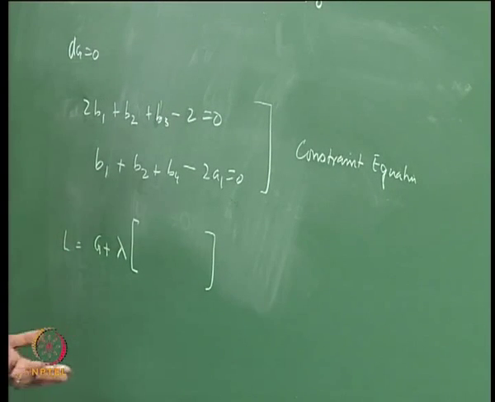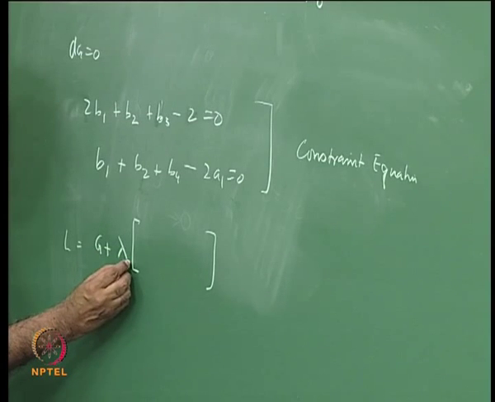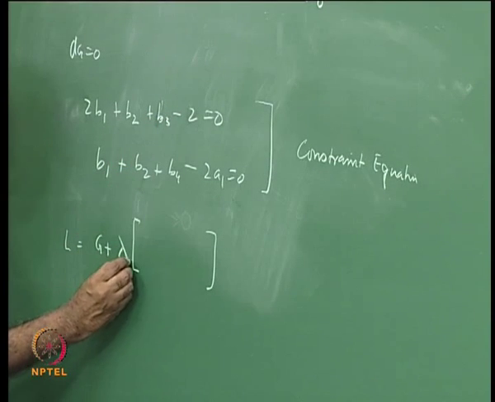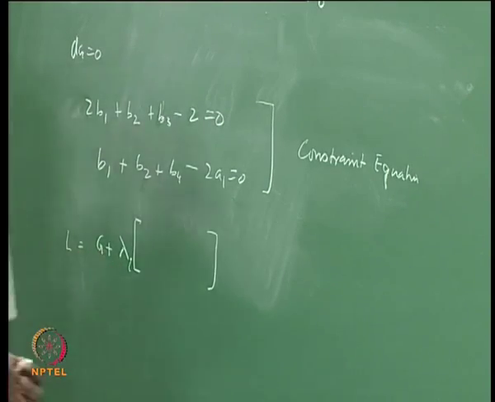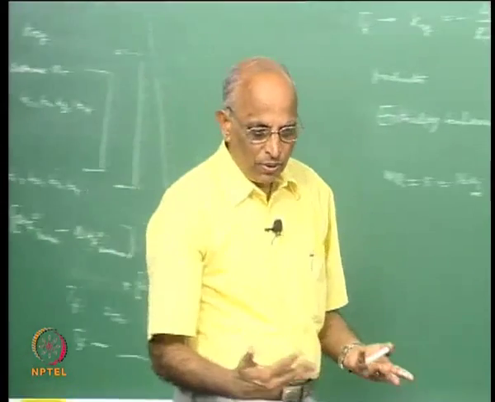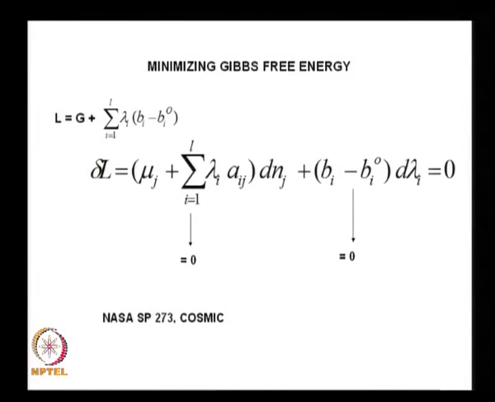then I tell myself, well, lambda could be 1 and 2, because I have two such equations. Therefore, lambda I have two of them, and I say dL by d lambda must be 0, and this is the method of what we call optimization, or linear optimization. G is equal to this plus this. Therefore, dL, I differentiate over here, and with respect to nj, I get mu j plus summation over lambda i Aij dnj, plus the product minus the initial reactant into d lambda i.